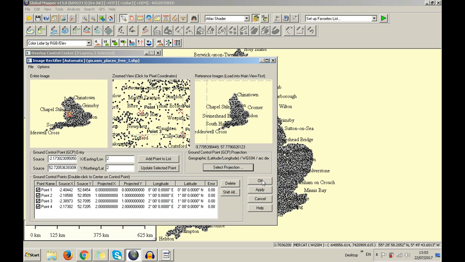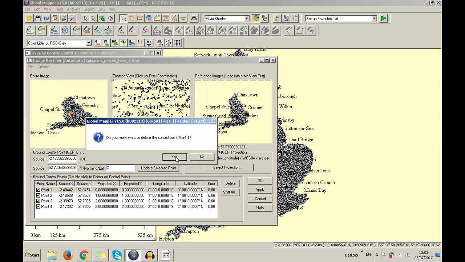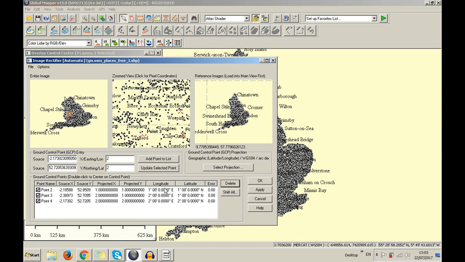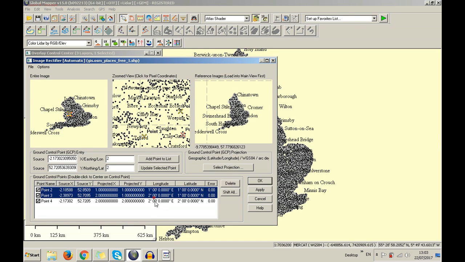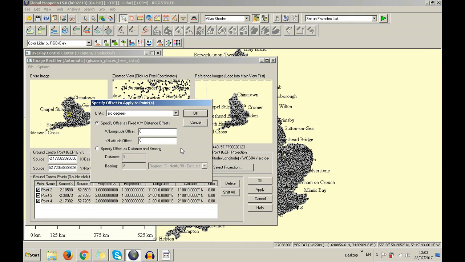If you want to delete any of the points, because you think, oh well, actually I didn't put the correct values here, just press delete. Do you really want to delete? Yes. Okay. Or you can also select all of them, shift all, and then you select the units. It should be meters or yards or feet, arc seconds.